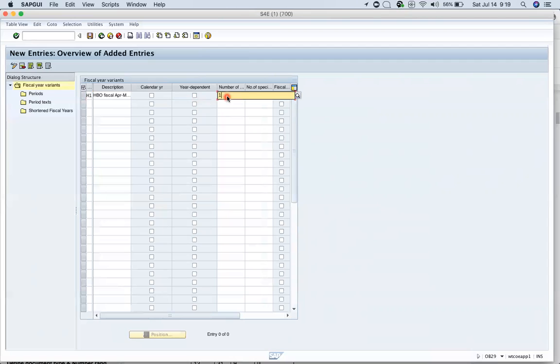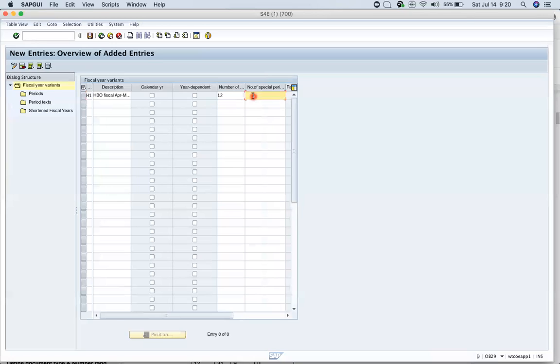Okay, here number of periods. It will be 12 because of 12 months. And here number of special periods. Special periods are for, in financial books, whenever you are closing your quarterly books, normally all registered corporates will publish their financials quarterly.